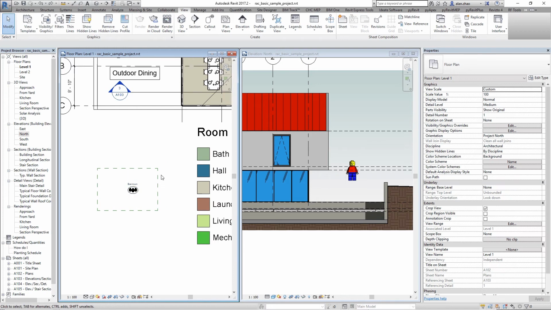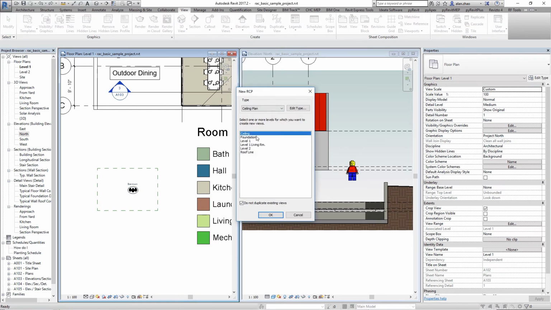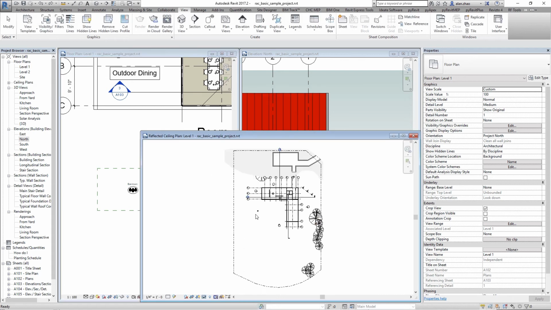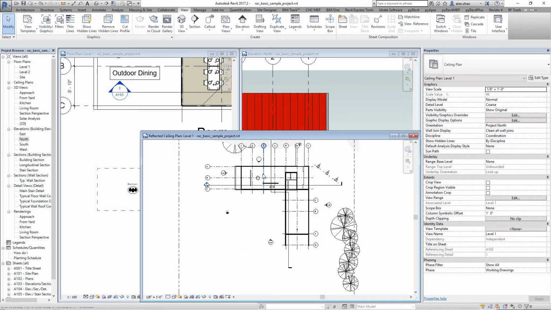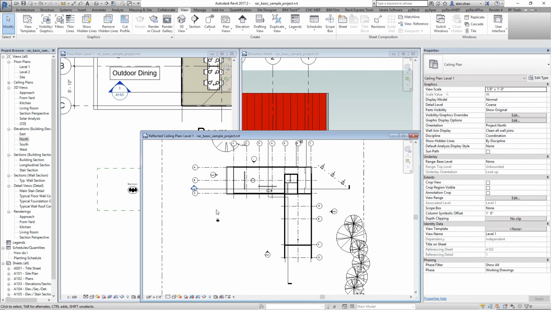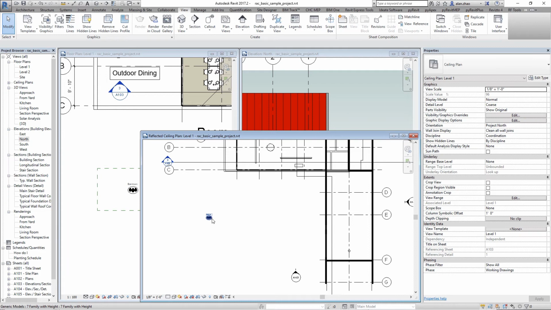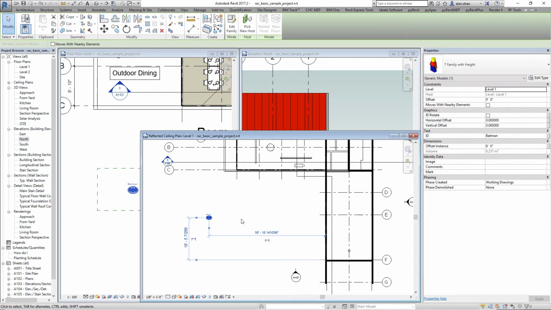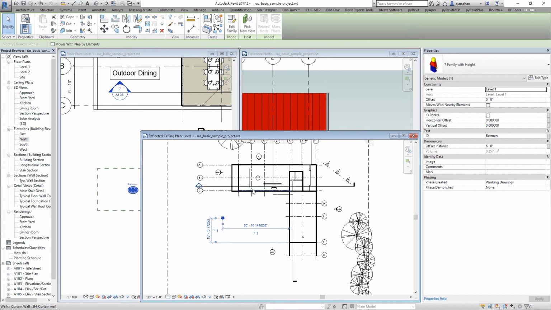The other way could be that we just add a reflected ceiling plan. Well, we can see that there's really not that many things. There's only this element that is of interest. All the other things show up in the floor plan.